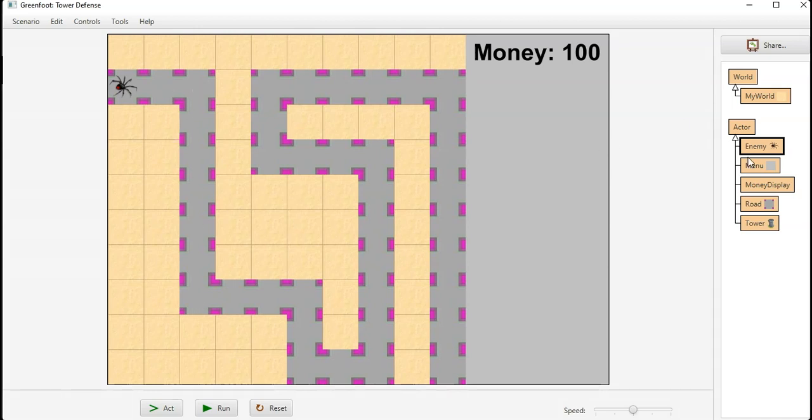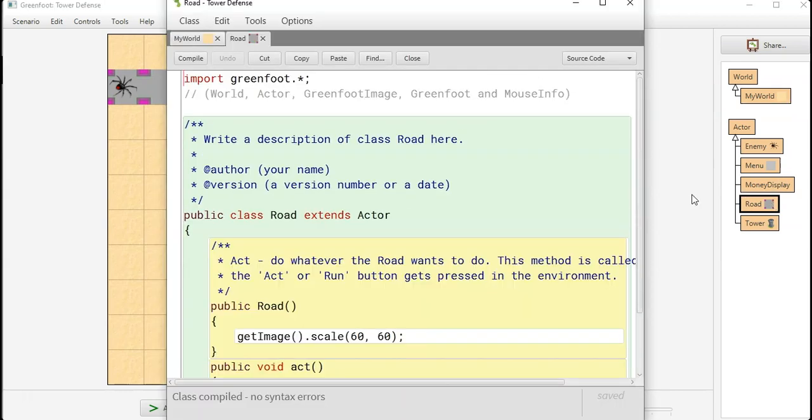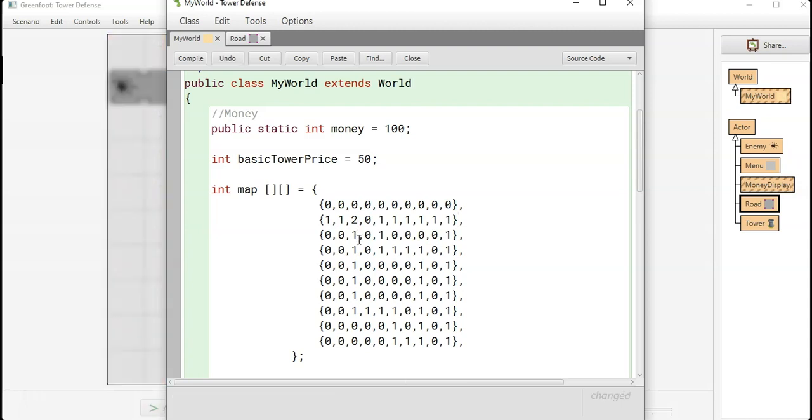So what we need to do is we need to have our roads have a few different constructors, as well as have it know when it's going straight. So those would be 1, and then we could have this be turn 90.